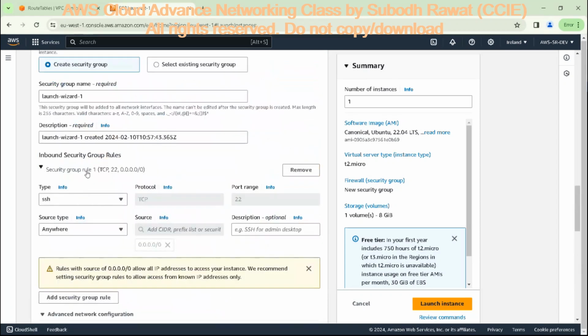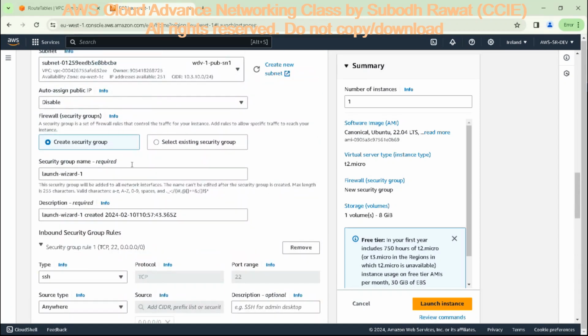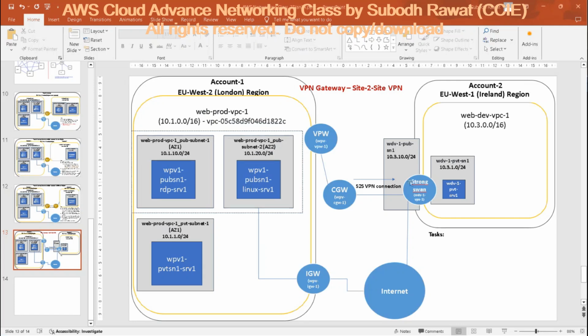Security group also we need to create, by the way. One security group we have created for the private side; let's give the public side also. For this machine alone we can create one kind of security group which will allow many things.